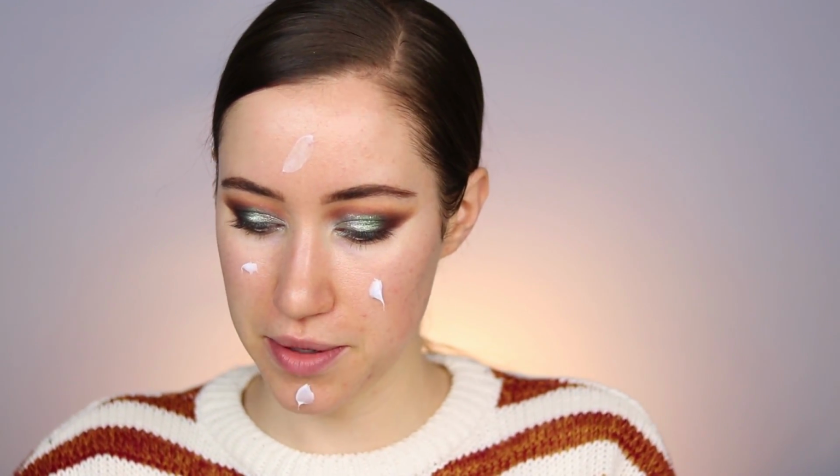I normally don't do this, but I'm really curious to see how the Milk Makeup Primer works with this foundation. So I'm gonna do one half with the Milk Makeup Primer and the other half with just moisturizer. So I'm gonna go ahead and put a little bit of this Tatcha Dewy Skin Cream on my skin since we just wiped my whole face with that wipe. Oh, this smells so good. If you didn't catch my latest monthly favorites video, I put this moisturizer in there because it's just incredible. It is so good.